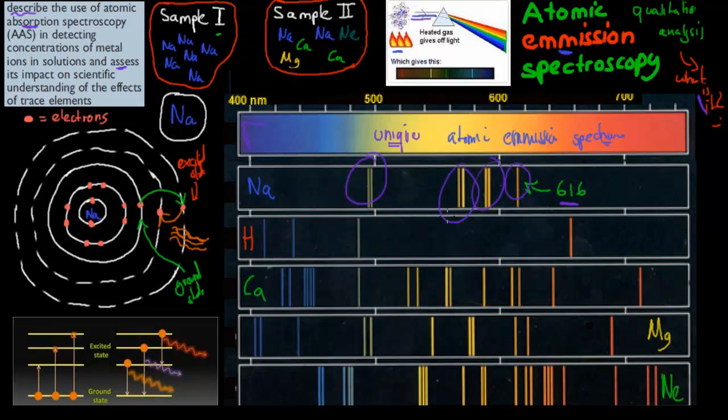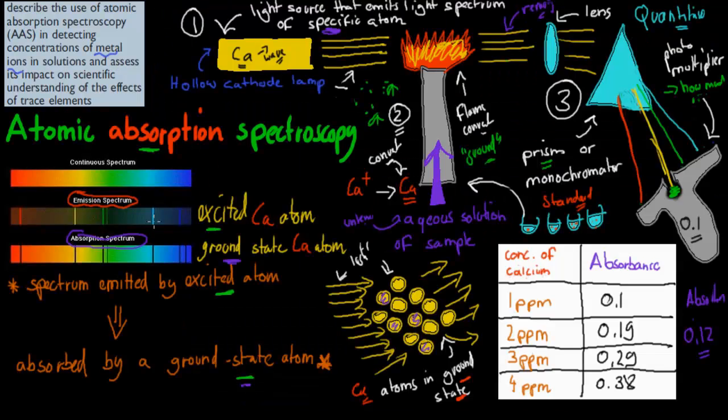So if we had one sample and we had all these different types of wavelengths that were emitted, we could figure out what was inside that sample. That was the first thing we did. And then the information that we gained from the atomic emission spectroscopy, we could then use to find out not just what is inside, but how much of it is inside. But we did that with a different technique called atomic absorption spectroscopy.